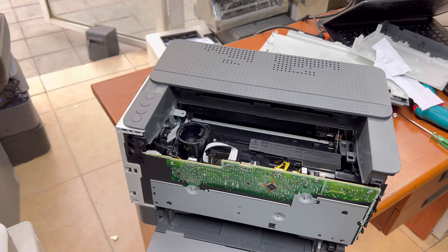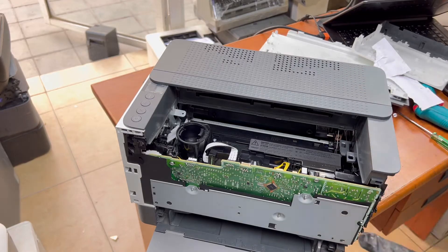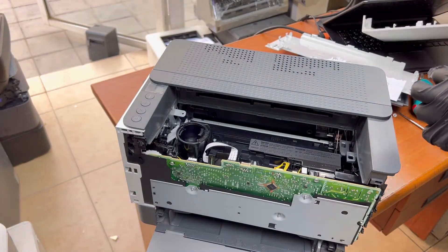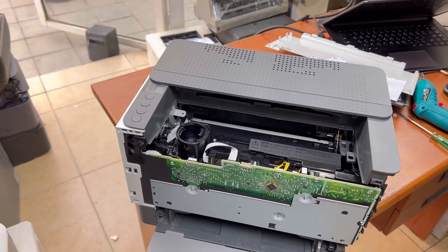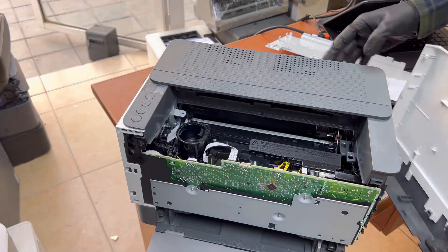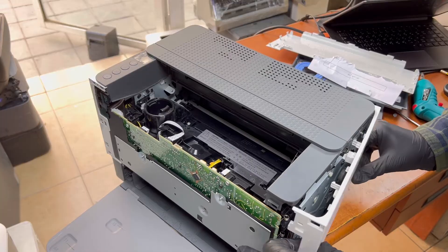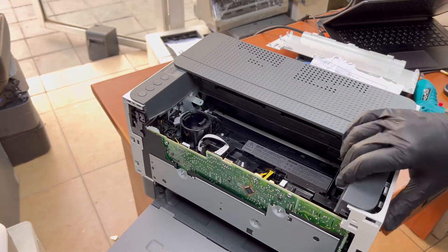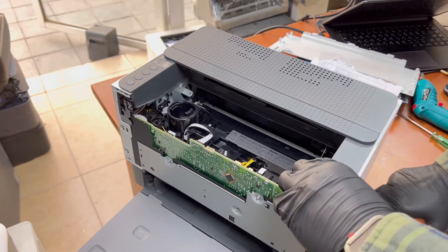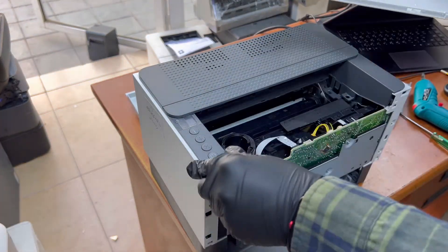This was the initial method — the basic tutorial to disassemble the printer. If you are a new user or at home and don't want to take it to a service center, you can disassemble it at home. In my printer there was a paper jam and I just removed it. Now I'll return everything back the same as it was. Make sure the left side cover goes back on from the behind first.